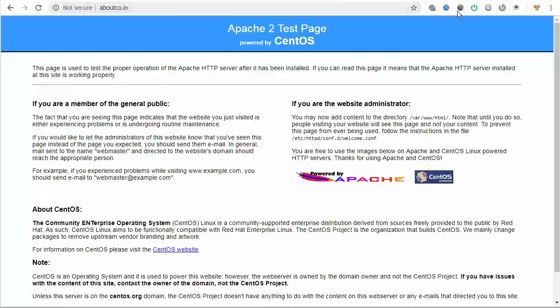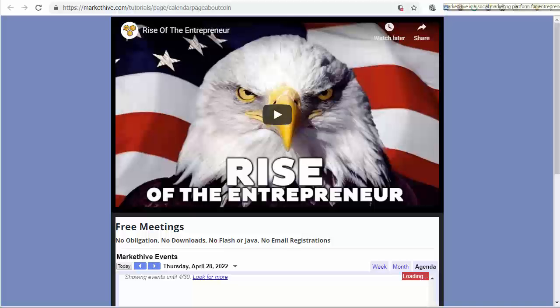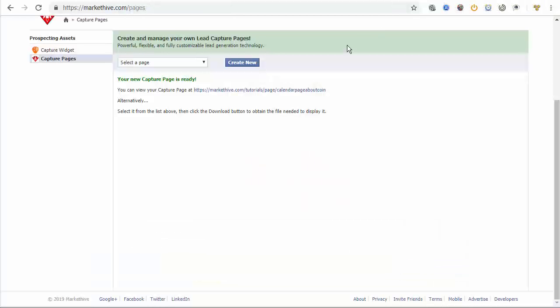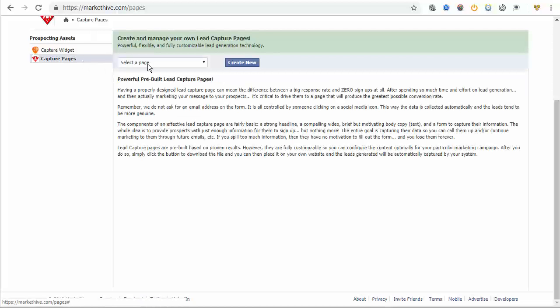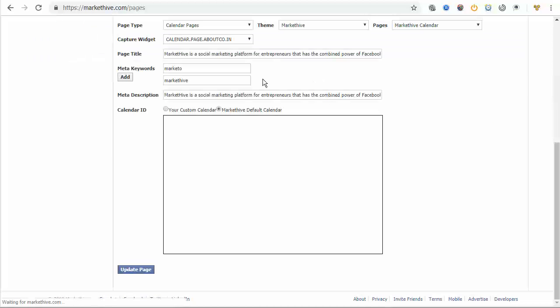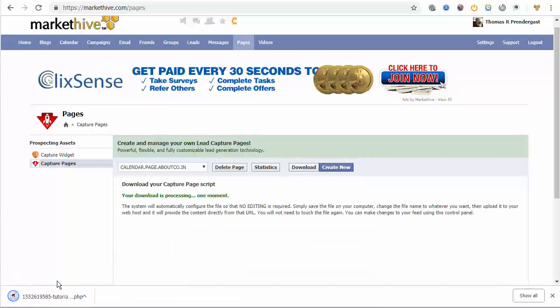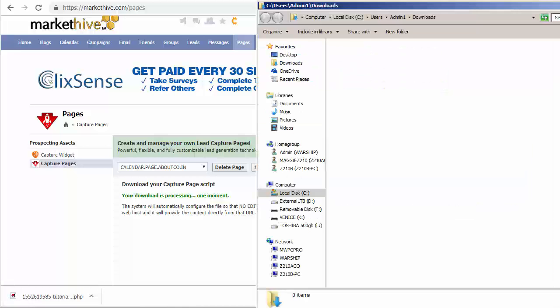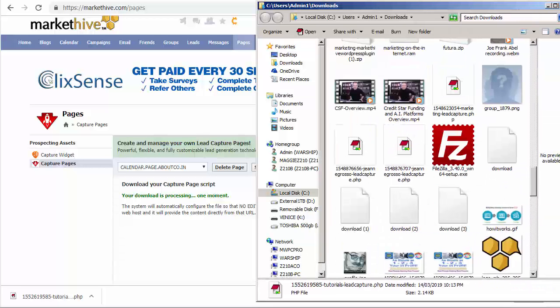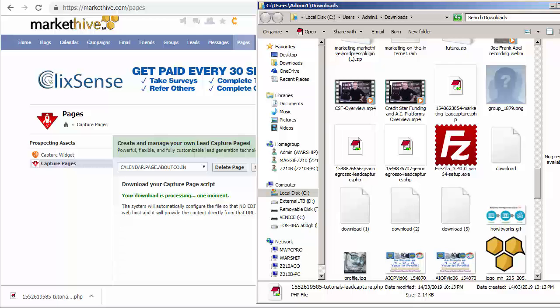All right, so that's my permalink, but I also want to put it on my web page about coin. Well, I can do that. Remember, I showed you how to do that. So we're going to go to Capture Pages again, calendar page about coin, and we're going to download the widget. See, it's right there. So we're going to show it in folder. I'm just trying to get everything in the frame here.